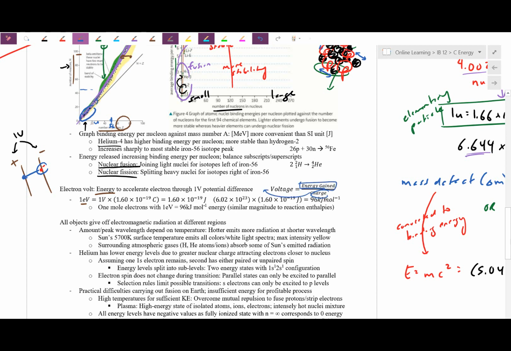I now have the amount of energy that I need to do that, or if the electron was freely going that way here, here's how much energy would have been carried by that electron. So 1 times that number doesn't change the number, it's just 1.60. This is nice because this is already in the scale of 10 to the -19.